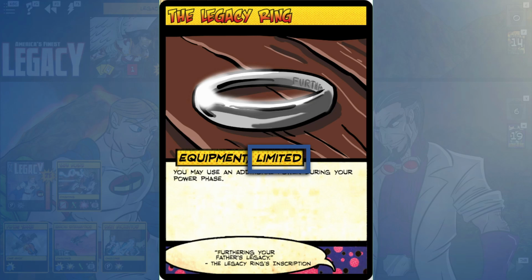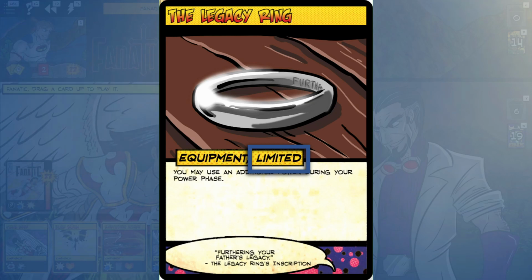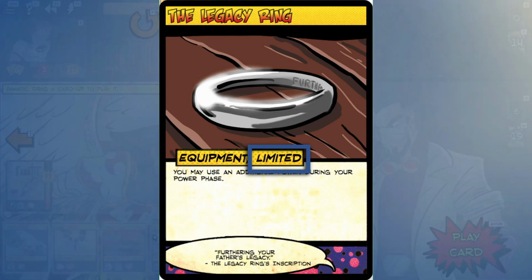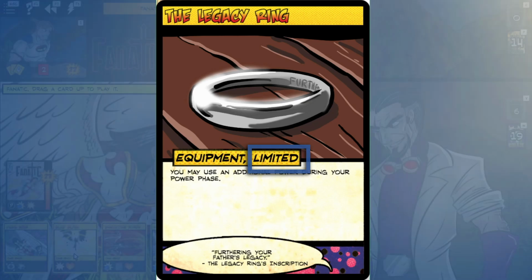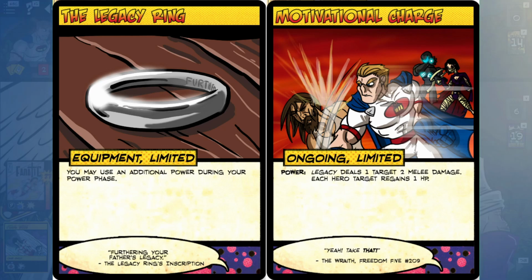For example, Legacy has the equipment the Legacy Ring in play, and an additional copy in hand. He is not allowed to play the copy of the Legacy Ring in hand until the one in play is destroyed or otherwise removed. However, he also has the card Motivational Charge in hand, which will give him access to an alternate power. Even though it is also limited, Legacy can play Motivational Charge because he doesn't already have a copy of Motivational Charge in play. While I have these cards on the screen, let's take a small detour to talk about how to use powers.